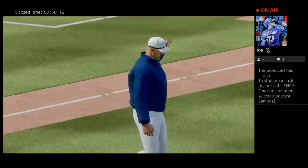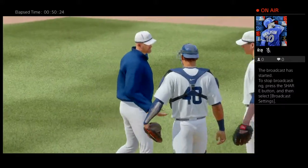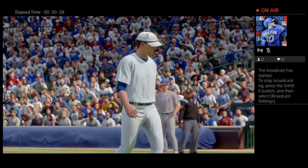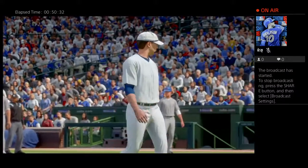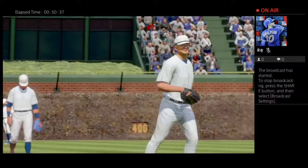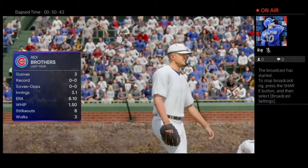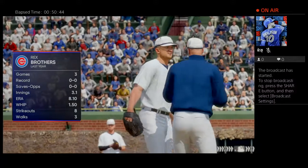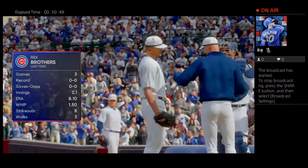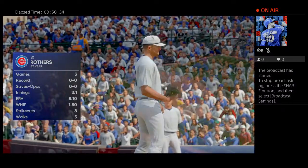The Chicago manager up out of the dugout now as he'll make the slow walk to the mound. And it would appear he's seen enough of his starter this afternoon. So he'll depart after 5 1/3 innings of work and with no shot to win the decision. Rex Brothers enters the game from the pen, and it could be argued that this move comes a little earlier than expected. I am a little, Matt, but this is one of those moves that people will debate forever. I think he could have pitched a little bit longer, but I understand the idea of bringing a lefty in to face this upcoming left-hander as well, so we'll see how this works out.